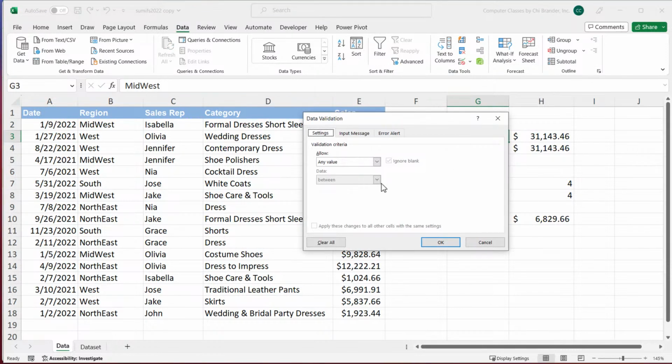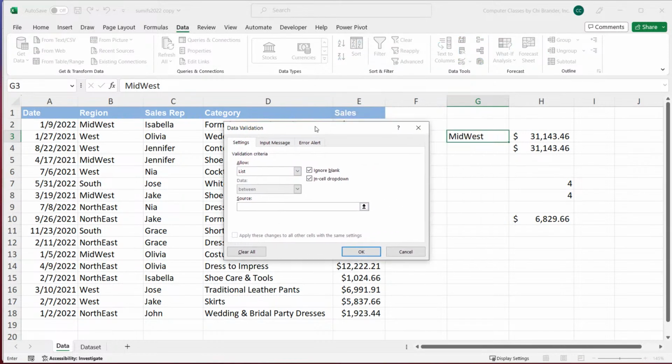I could do this, and instead of any value, I can do a list. Here you could do the source as a comma separated list. So I can do Midwest, comma, West, comma, whatever other regions you may have. You just comma separate all of those, no spaces before or after your commas.